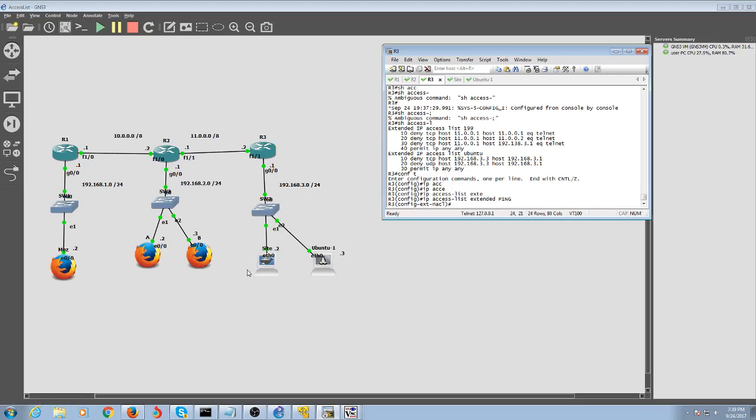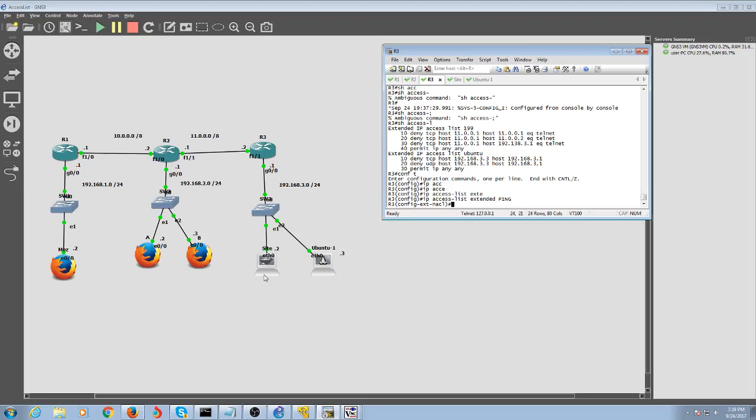Yeah, we're going to deny the ping, but we're going to allow access to the site. So let's say we're going to use networks. For example, this is a porn site and we don't want them to access the HTTP server, but we still want to be able to telnet because I don't know, it's the management site, I guess.